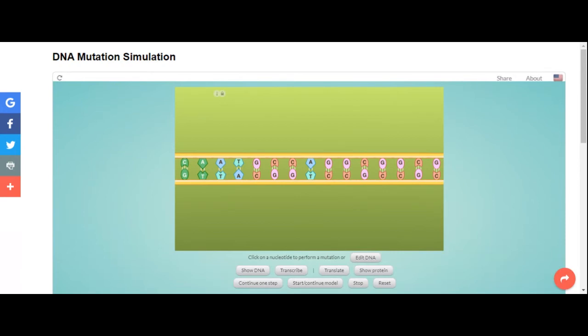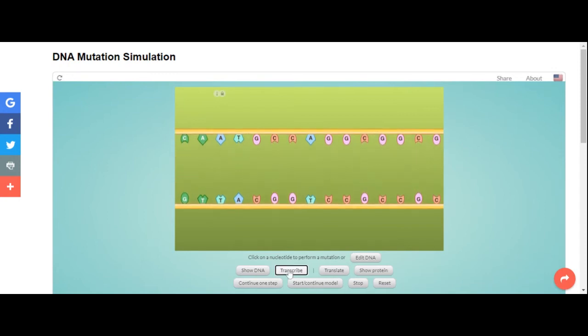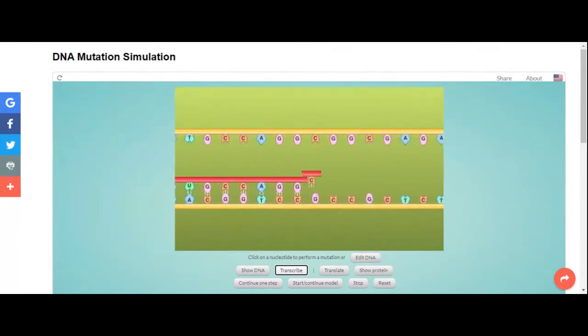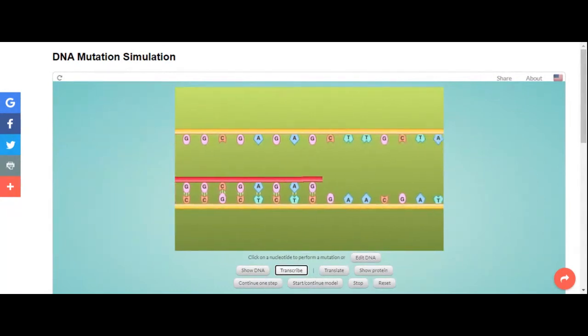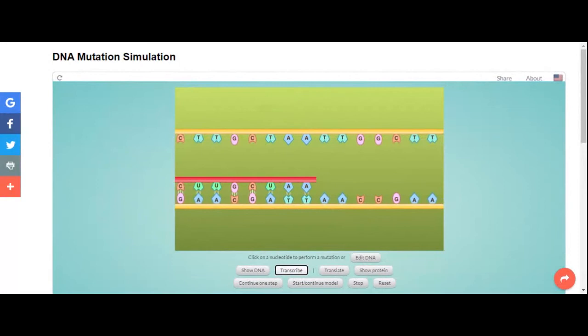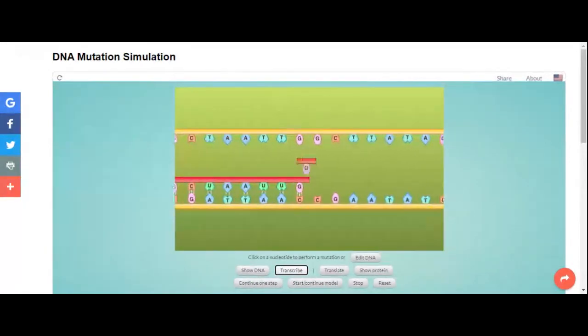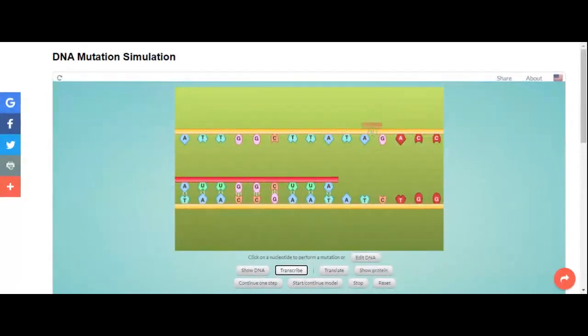So if you look at this, this is kind of nice because it takes us back to the beginning of the unit where it shows DNA and it shows transcription and translation. So let's look at transcription and translation just as if there were no mutations, right? So without mutations, here's an RNA molecule being made. It doesn't show the RNA polymerase doing it, but you can see how it's going one by one and adding complementary RNA nucleotides to the open DNA strand. There it is. Okay. So there's transcription.